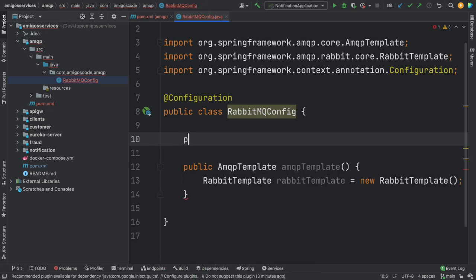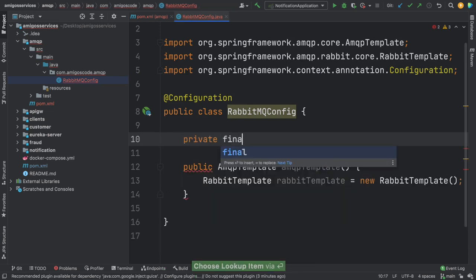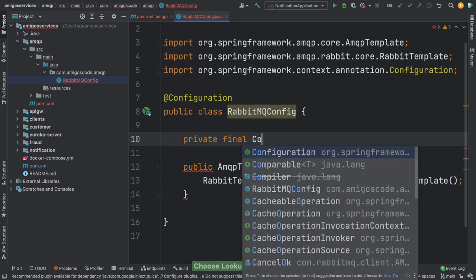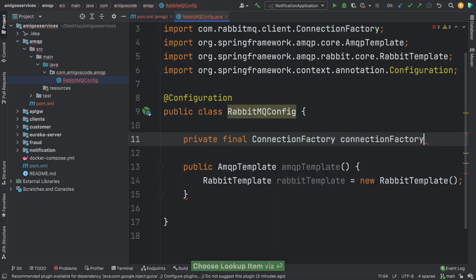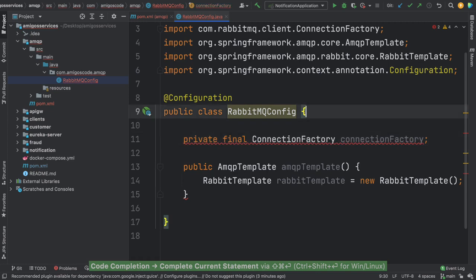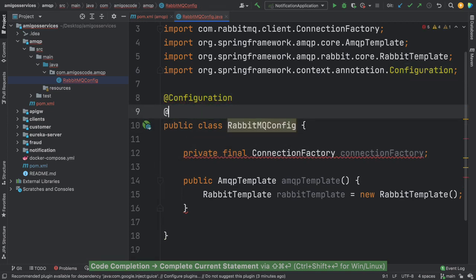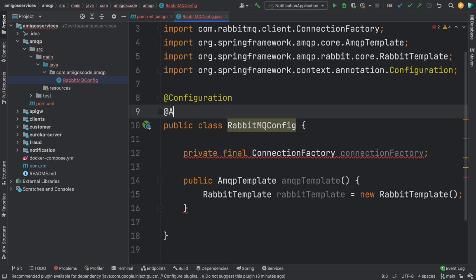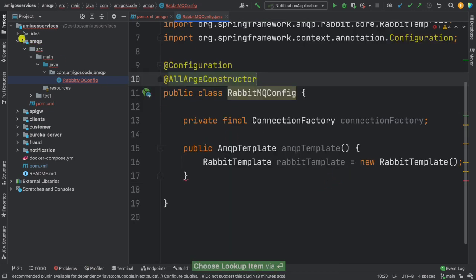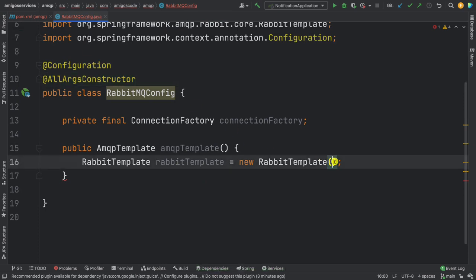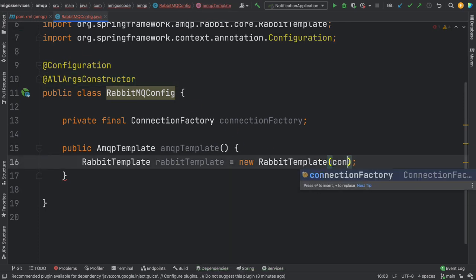The connection factory, we can inject it. So private final ConnectionFactory, just like that. And here I'm going to say @AllArgsConstructor and job done. So let me put this full screen, and now I can pass the connection factory.